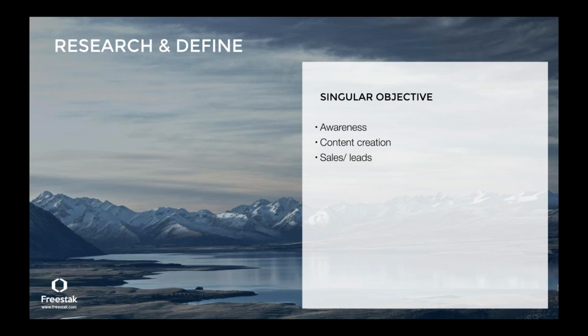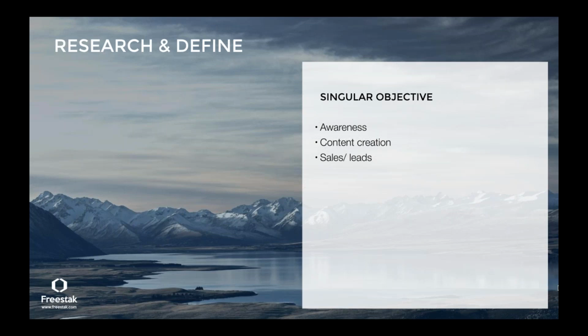But it really is important in terms of the people that you look to work with, the campaign brief, how you structure it, how you analyze it post-campaign. It's really important to have a singular objective and then understand that you're likely to get the bonus of the other two. So for example, if you're looking to generate brand awareness, this could be anything from credibility or authenticity in a sector. It might even be how you want to position as a brand. So if you're a brand that's well known but not particularly well known for your ethical credentials, maybe that's a play that you want to make, and you want brand awareness to be associated with how you're positioned in the market. And so that is an objective of yours.